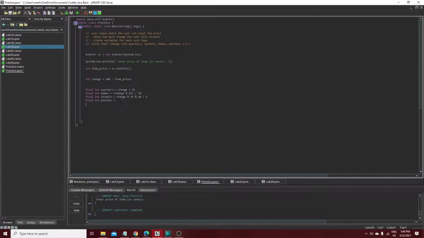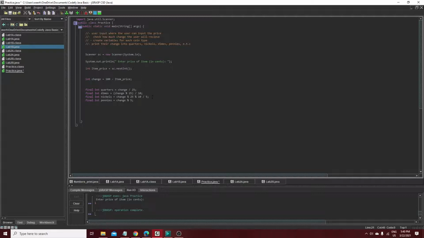And now pennies, all that would be is just change percent symbol 5, because a penny is just worth one value, so just change remainder 5 is all we need. I keep on saying percent symbol, but the actual name is remainder.